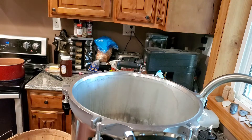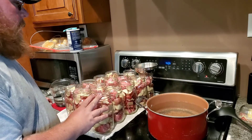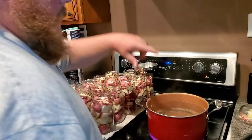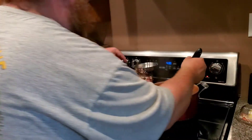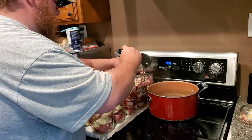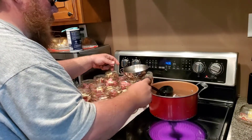The next thing you need to do is add a teaspoon of salt per quart, or a half teaspoon per pint, to each jar. I've already done all of these and have my next one measured out. Now it's time to add the boiling water — I just took it off the heat so it was boiling just a few moments ago — and I'm going to add this to the jar while maintaining my one-inch headspace.